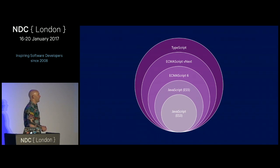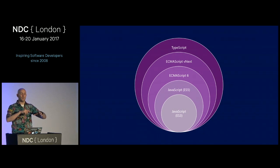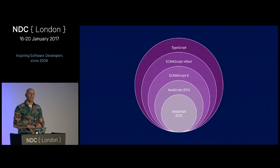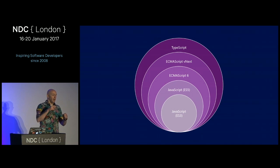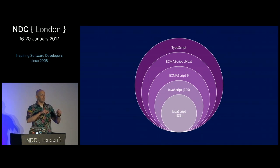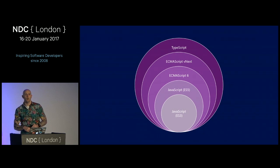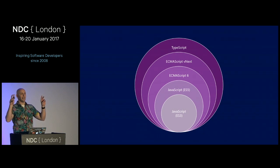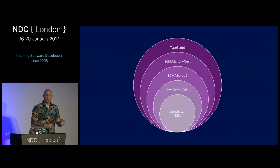So what TypeScript does is that it takes pretty much everything that's in JavaScript 3 and 5 and 6, and features that are coming in the future are in TypeScript as well. Whenever they start looking at getting the spec for JavaScript done, before the browsers start supporting those features, if it's possible to build them into TypeScript and have it transpiled into some weird version that really works in an old JavaScript environment as well, you will get that feature. So with TypeScript, you'll always be working on the latest and the greatest. But in the end, you're going to compile it down or transpile it down to JavaScript that runs in the browser.